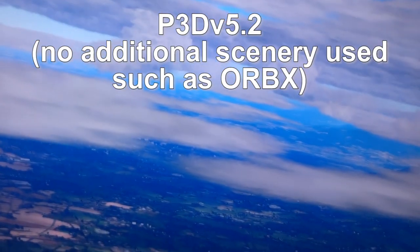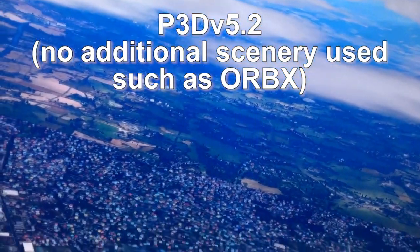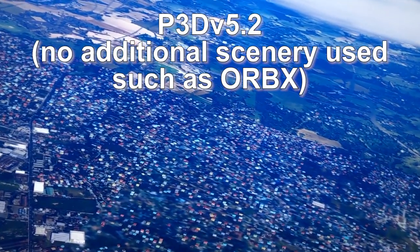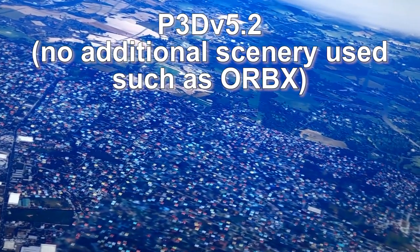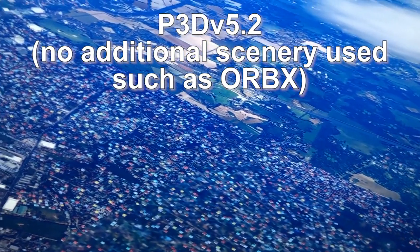And the graphics being better — well, the new P3D version 5.2, with the DX12 and all the rest in it, they have really improved the graphics. So I'm not sure that I'm going to notice that much difference between the two, if there is any difference at all. I know some of you would like me to switch to Microsoft Flight Simulator, but no — not for a while. Perhaps later on, but not for the next couple of years at least.